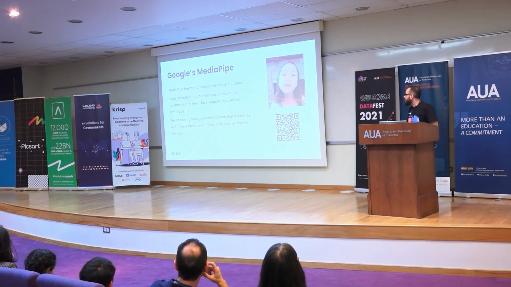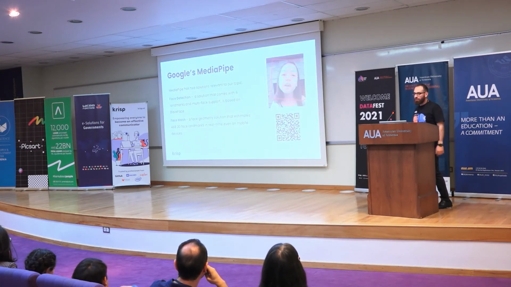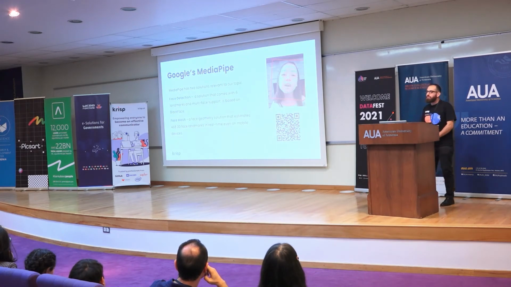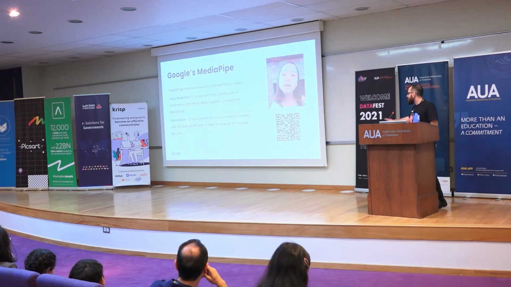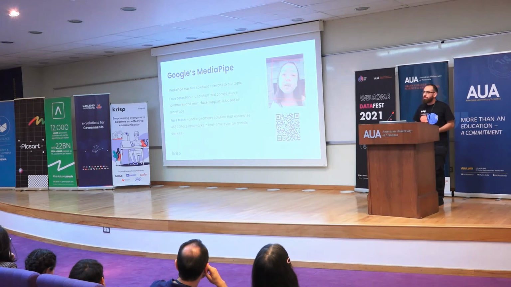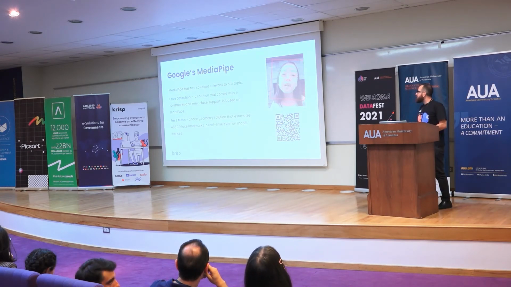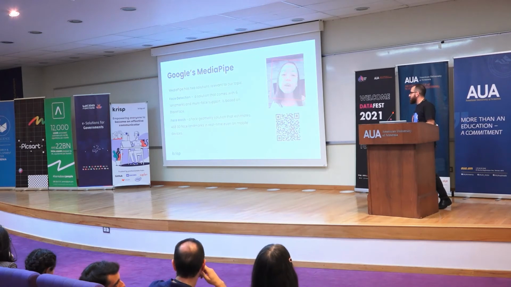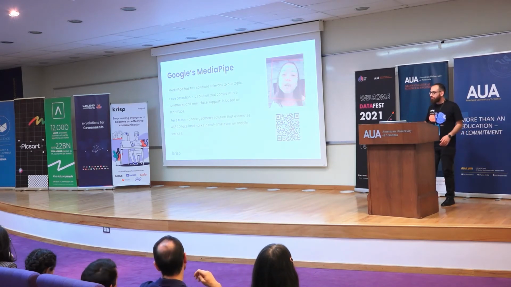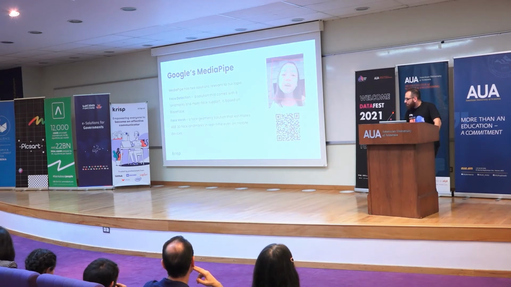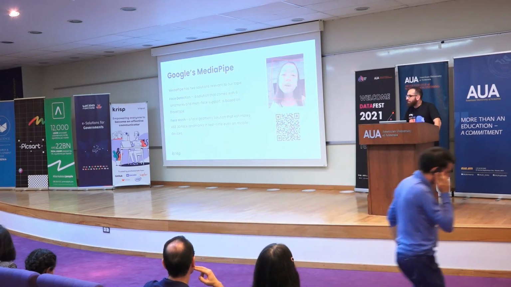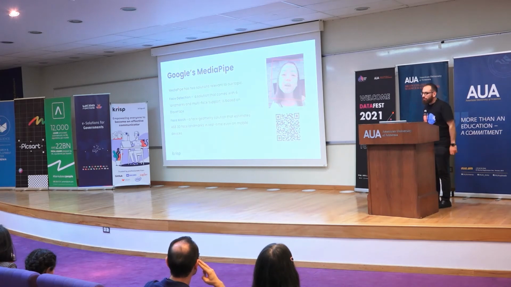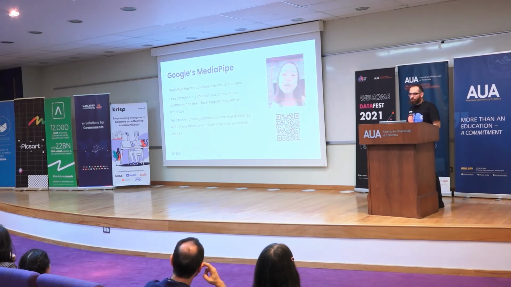So what we used for the research purposes is Google's MediaPipe, you can check it out via the QR code. For most of the computer vision tasks, they already have a good solution. And if you do anything computer vision related, you should check them out, as they mainly define the state of the art in some cases. So they have two solutions which are relevant to our topic today.